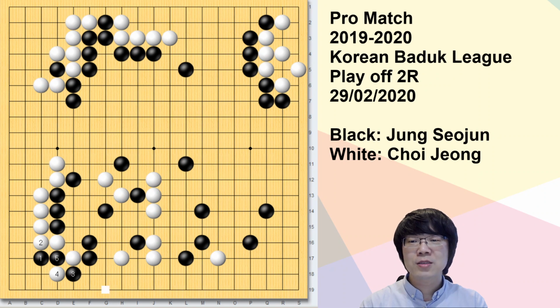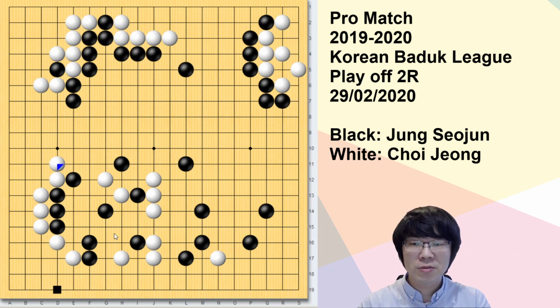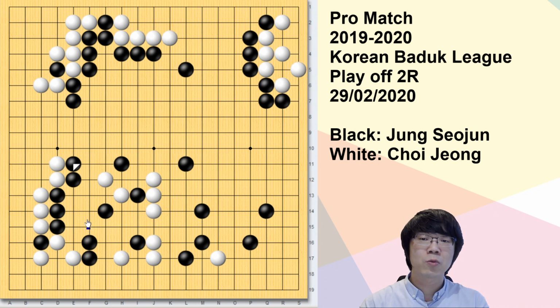But the point is, white doesn't have to save this one stone. She can just save here. She can just give up the corner. Then now the outside of black is too thin. So now black cannot take this aji. You know, it depends on the situation. So he just decided to cut here. He's focusing on taking care of this group. So it was really okay. Then now black is winning a lot.